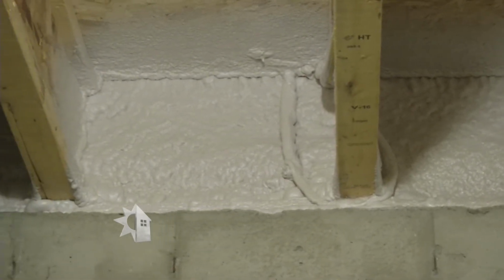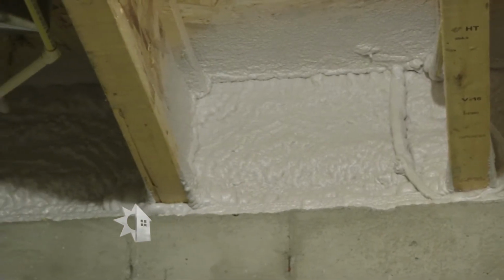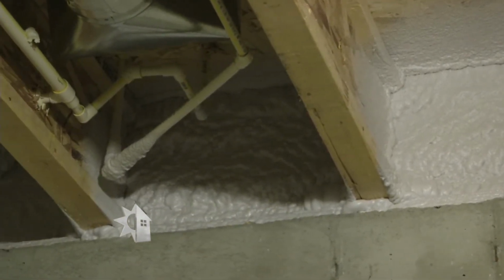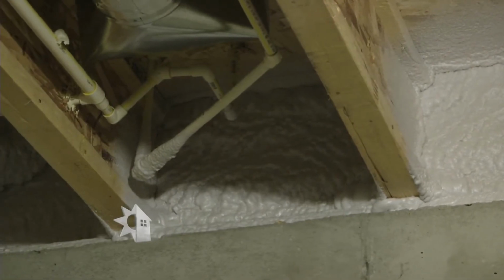With that humidity in the basement, if that batt insulation does not stop the moisture from the inside, it will have a tendency to condensate on the back side of that floor structure. So now with the core bond closed cell insulation, it stops that moisture and protects that wood and insulates it, seals off more air than it ever did before, and really, to me, from my experience, is one of the key components that we offer.